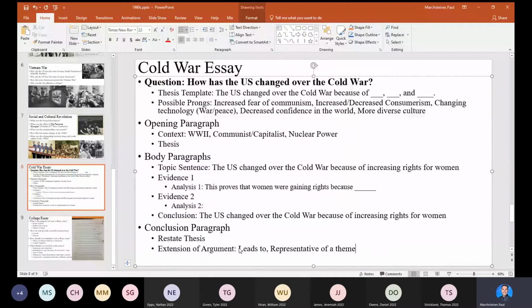where I just say, hey, the U.S. has changed a lot over the Cold War. Women have gained increased rights as demonstrated through the sexual revolution and the publication of the Feminine Mystique. Black Americans have also gained more rights. That's how you frame it. You take your thesis and you summarize each step of it to show your reader, here's all the stuff I've proven over the course of this whole essay.